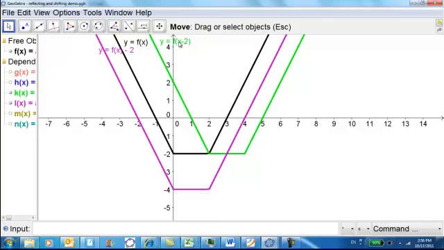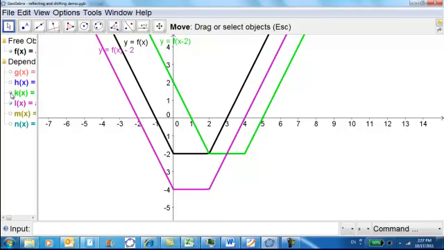We'll see this too if you were to solve for x as a function of y. You'd have x minus 2 equals f inverse of y. X equals f inverse of y plus 2. And you'd see that when you put it on the same side as the y, it's actually doing the reverse effect. It's actually moving x to the right.